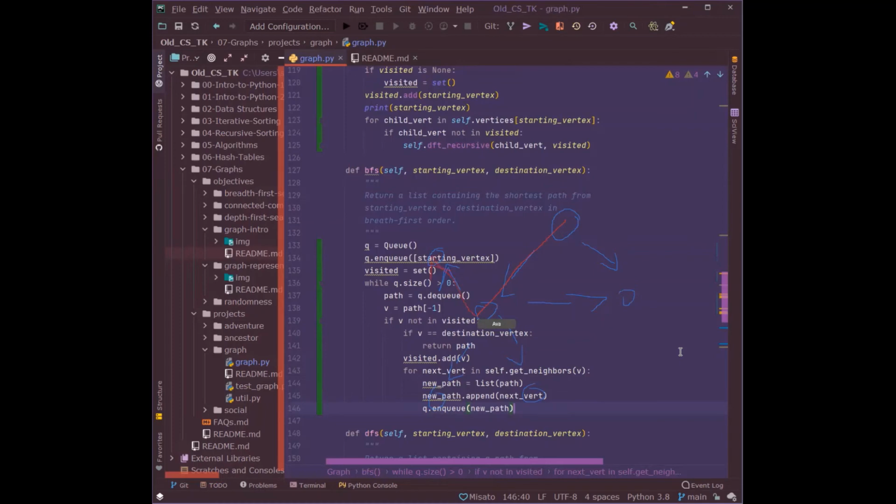We go here and here and here. We go here to here and here. We go here to here to here. We go here to here. So those are all the different paths, as opposed to the set, which would have just said, okay, this one, this one, this one, and it wouldn't keep track of how we got there. Okay, I see.